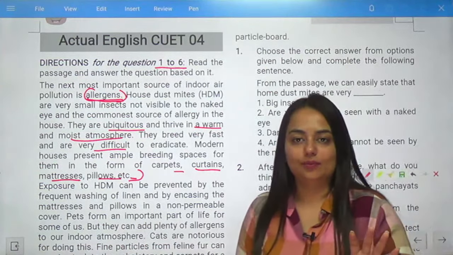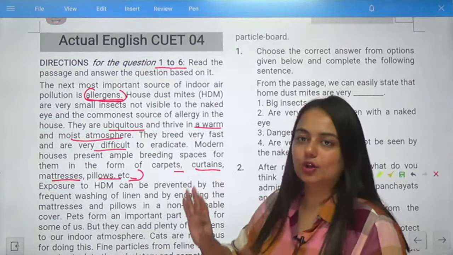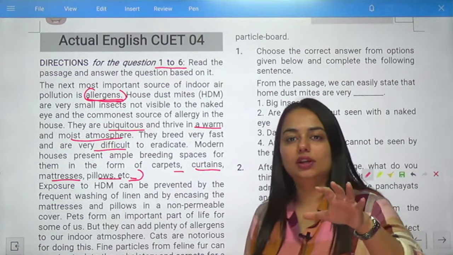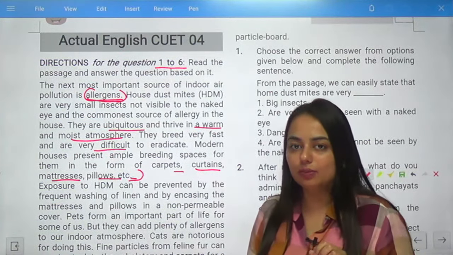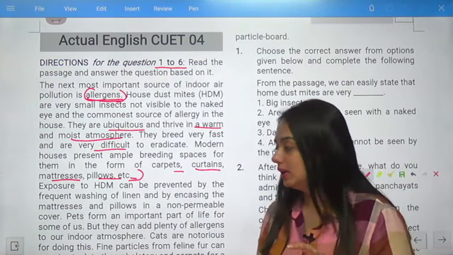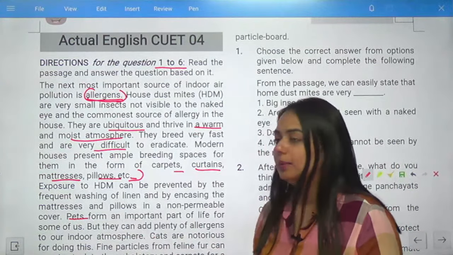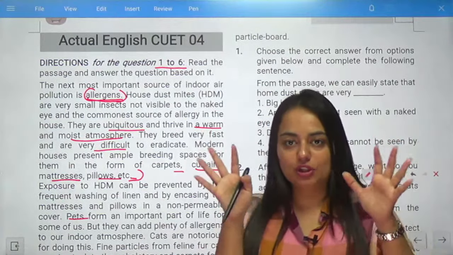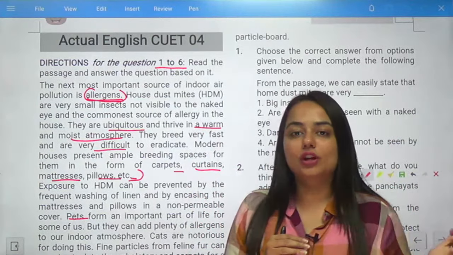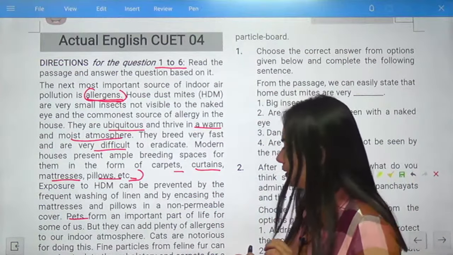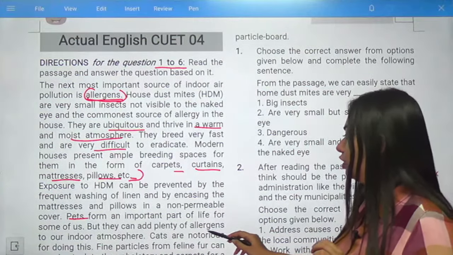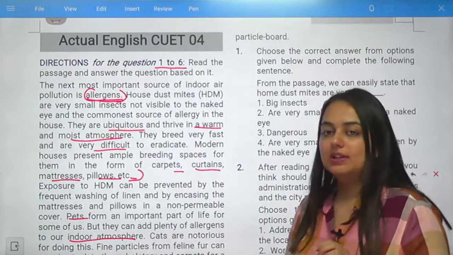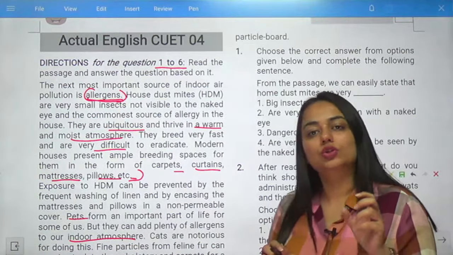So what did we see? Initially passage में बताया कि allergens के ऊपर passage है. Then the writer proceeded with all the non-living things like pillows or furniture or mattresses that we put in our house. Now he's taken a different turn. Now he's talking about our pets कि हमारे pets भी जो है allergens carry कर सकते हैं. So if you try to understand the passage in this structured way, आपको दोबारा passage को refer नहीं करना पड़ेगा to answer the questions. But they can add plenty of allergens to our indoor atmosphere. तो यहाँ पर इंडोर एटमॉस्फेयर की बेसिकली पूरे पैसेज में बात हो रही है, वही एलर्जेंस जो इंडोर मिलते हैं.